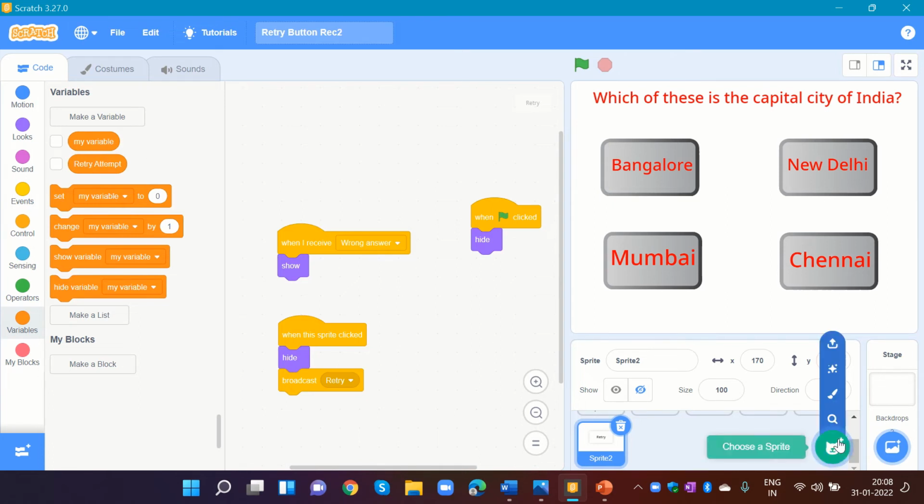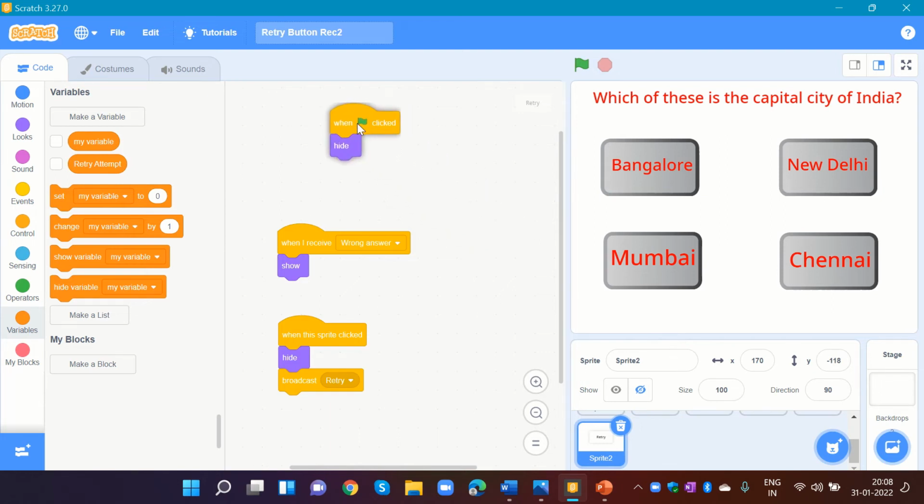Now let's start. First, when green flag clicked, hide.